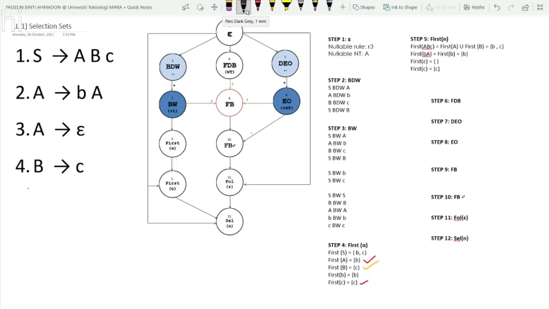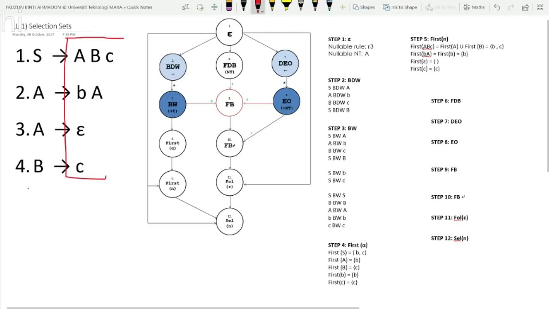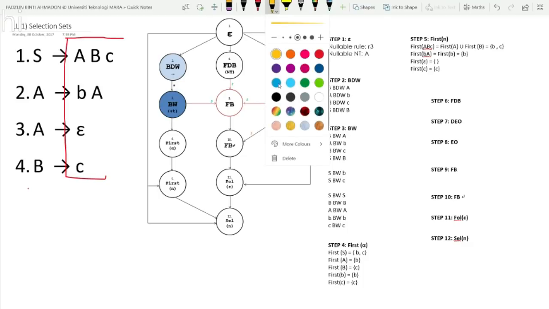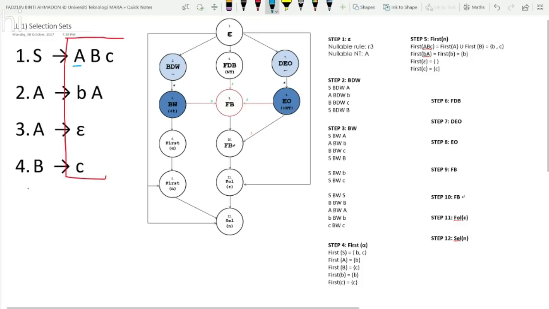Okay, so how do we generate step 6? To generate step 6, we are generating the property of FDB, which is the short form for followed directly by. In order to do that, we are only considering the right side of the derivation arrow. So this is the right side of the derivation arrow. We are not considering anything on the left. And we are also only considering non-terminals. So what are our non-terminals? Our non-terminals are this A, B, and A.